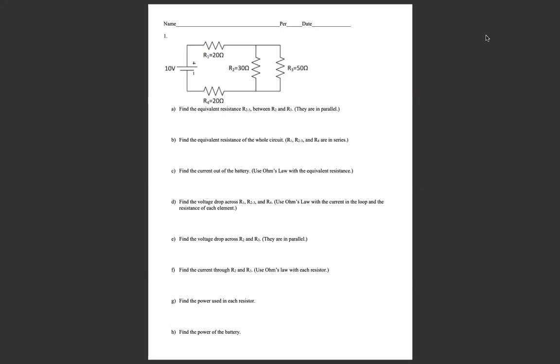This is what's called a complex circuit. It means that there are a combination of parallel and series combinations. Here's a little parallel combination, and it's connected to this series. So in order to understand this, we have to break it down and do a procedure so we can put it into all one kind of circuit so we can understand it and then move forwards bit by bit. So here's a process by which we can do that.